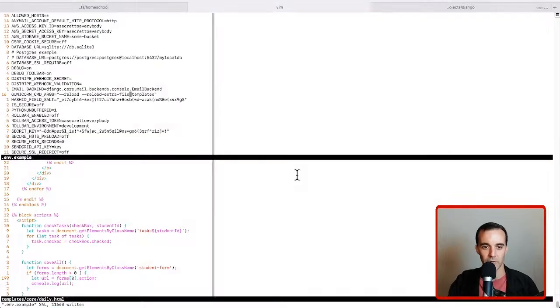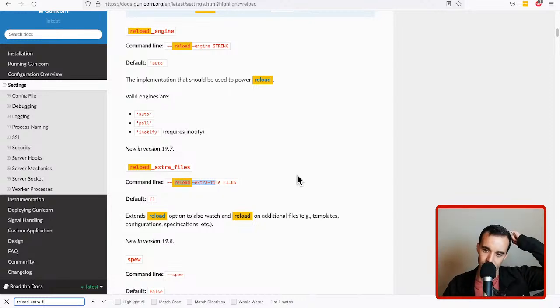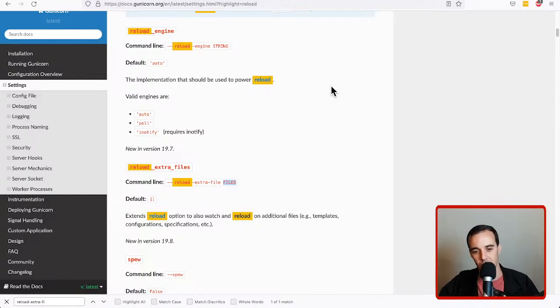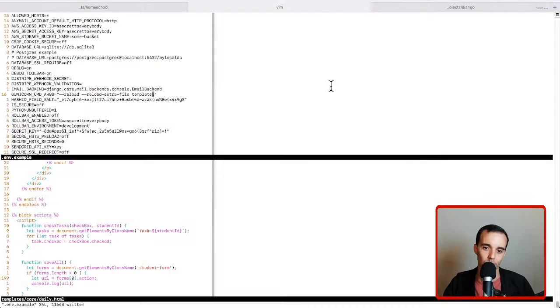So we've got reload extra file, and I'm going to give it templates as a directory. See if it will like that. I don't know if it wants to have this be all specified, in which case I'm kind of up a creek.